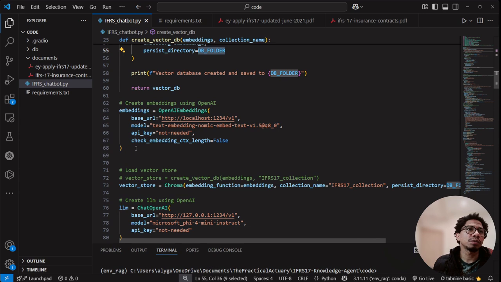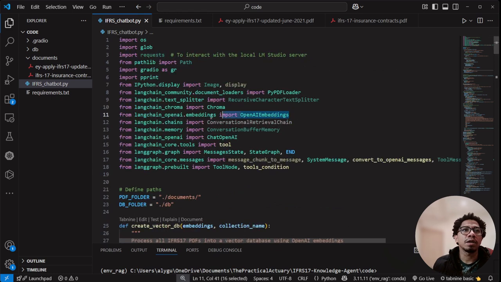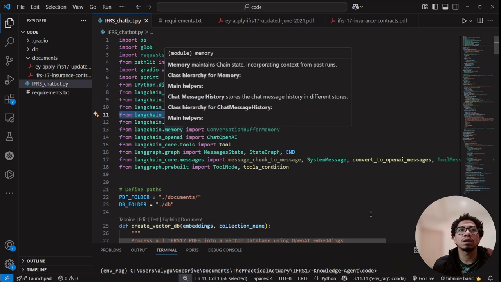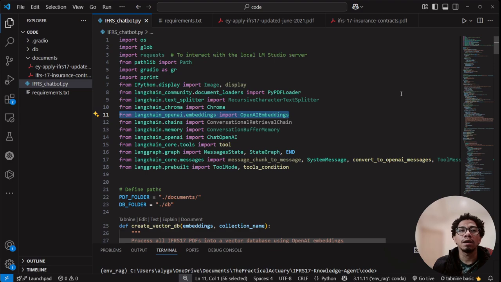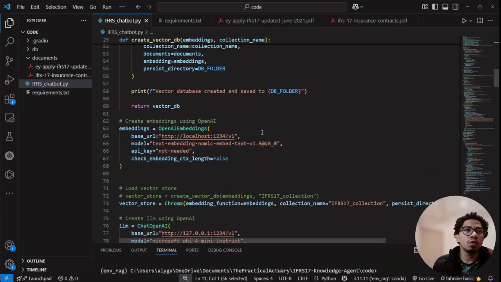Now, for the embedding function, we are going to use the OpenAI embeddings, which we take from the langchain_openai library. In there, we specify the base URL. Remember, I am hosting 3 models, 3 endpoints, on my local machine using LM Studio.